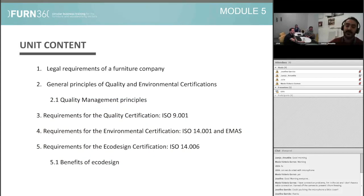Okay, we will start the unit with some introduction to the legal requirements for the future company and the general principles of quality and environmental certification. Later, we will see in the three final chapters the most important certifications currently in the industry, that is the quality certification ISO 9001, the environmental certification ISO 14001 and EMAS, and the eco-design certification, the ISO 14006.